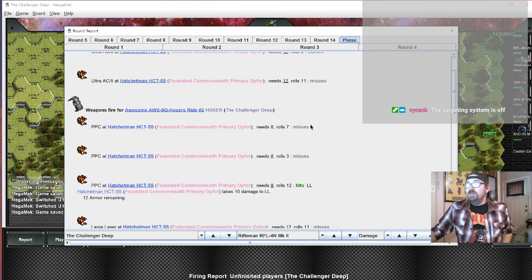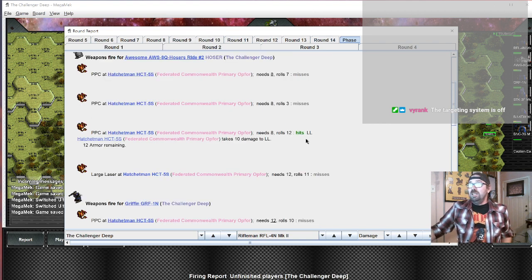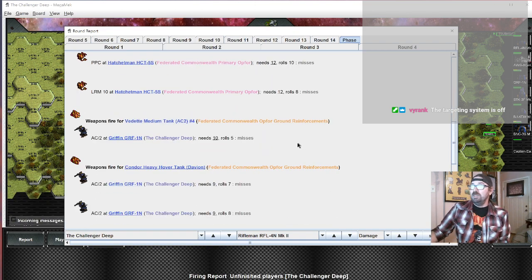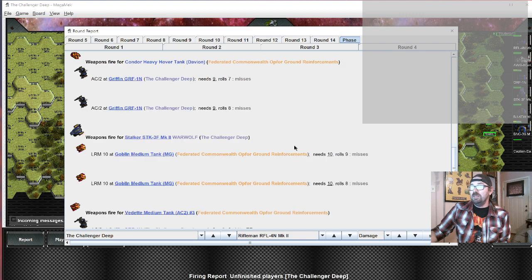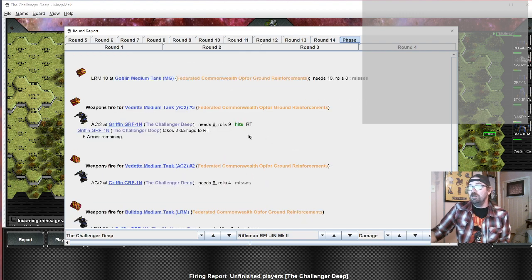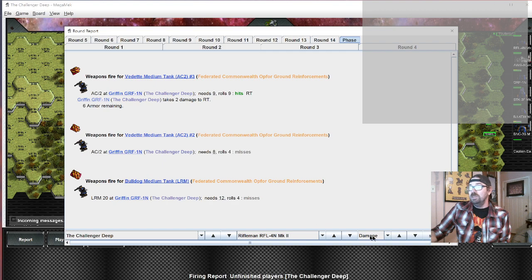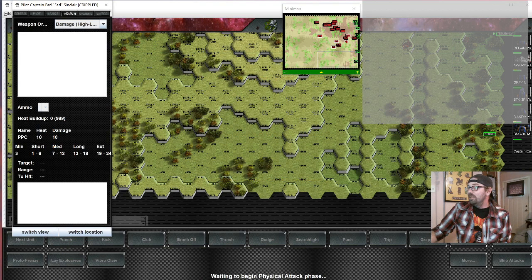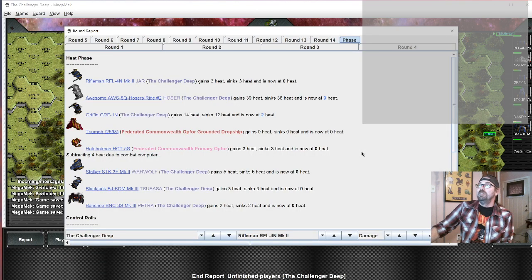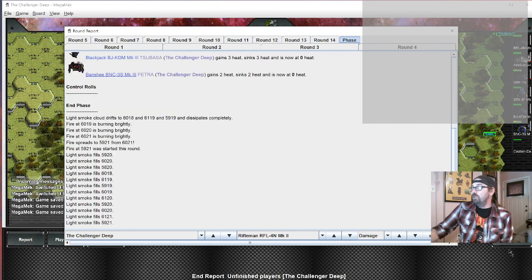Yarvik missing on 12s. Hoser missing 2 out of 3 on 8s. Hit him in the left leg, down to 12 armor there. The Griffin missing on 12s. The Vedette missing on 10s. The Condor missing on 9s. Warwolf missing on 10s. The Vedette hitting the Griffin in the right torso with an autocannon 2. And that's not much of a firing round. Everyone's still running pretty cool. Fire spreads.